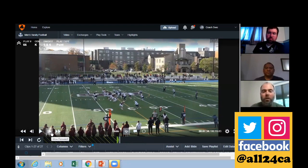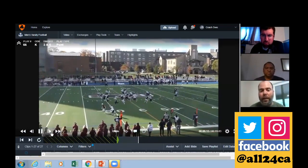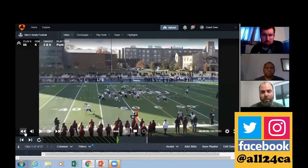So he's able to do that here, right? Not only, going from shade to sun, he just flipped the field again. Now he put the team in deep territory. So if they get a first down, they more likely have to take a safety and lose a possession.